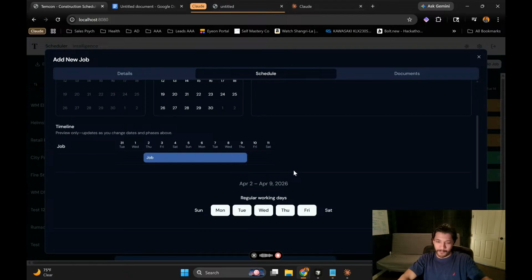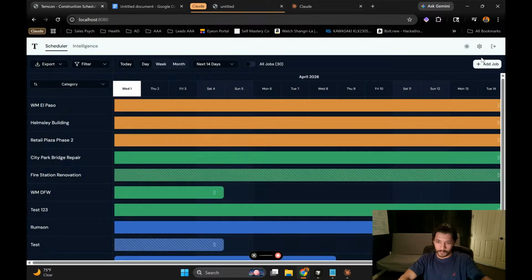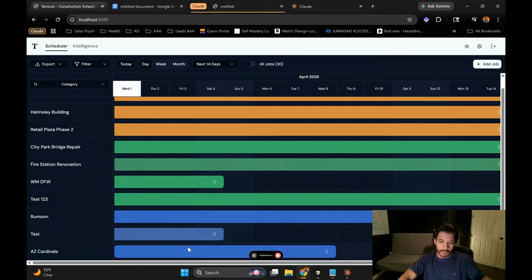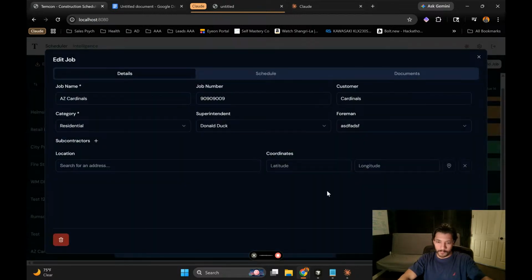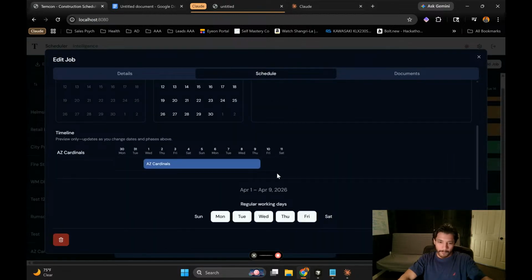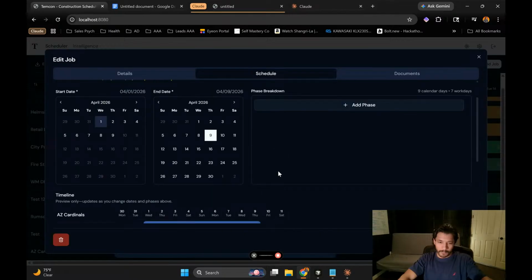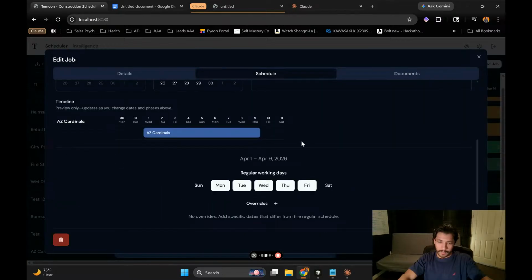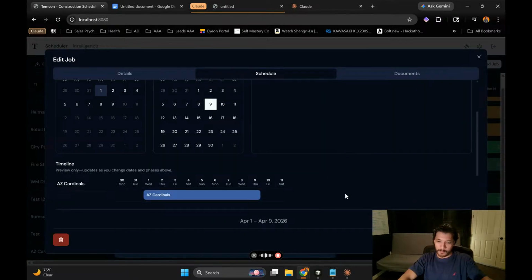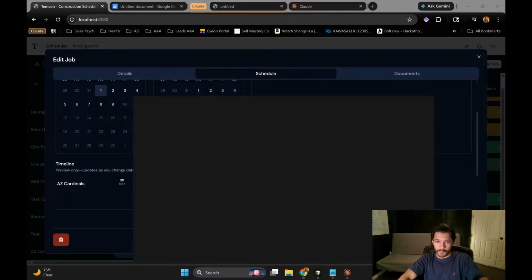The timeline is halfway. I'd like it to be the full width of that modal. In the edit schedule view, it is sometimes overextended past the width. Try to keep it consistent to the full width of the existing modal.